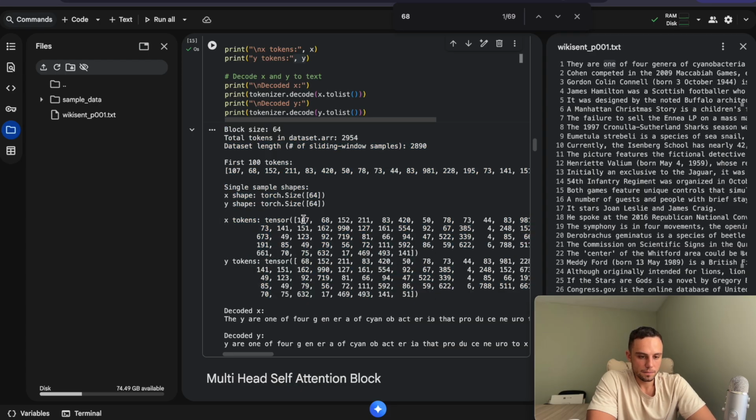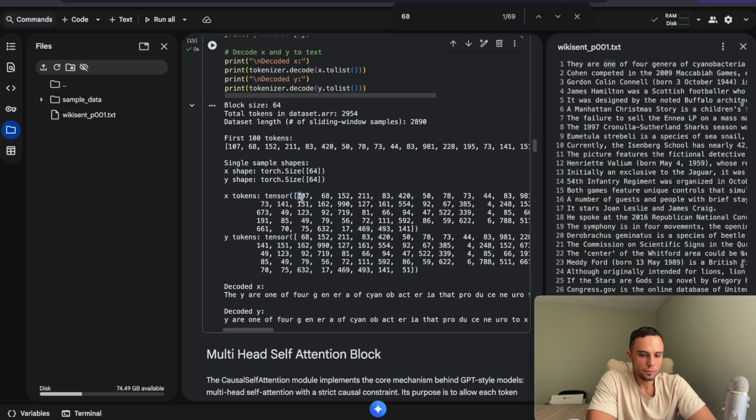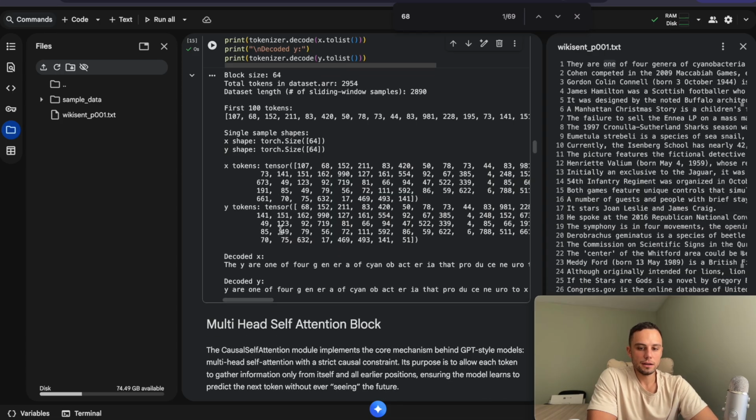So notice this here. Now we start from token 107 and finish at 141. So then in y, we want to predict what is happening after the token 141. So obviously it comes the token 51, right? Also here in the beginning, we want to predict what is happening after the token 107, and after token 107 at the same index we'll have the token 68, which you can obviously also see from here as well. So we're just shifting our tokens by 1. And if we want to decode those into text, here's how it looks.